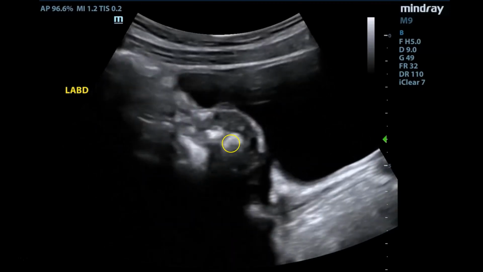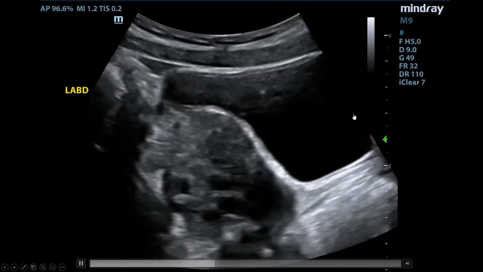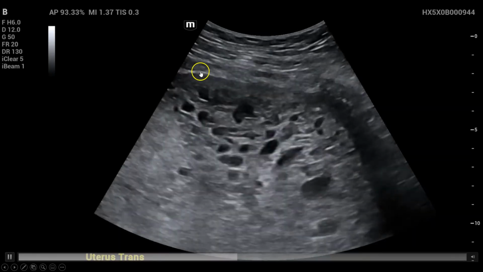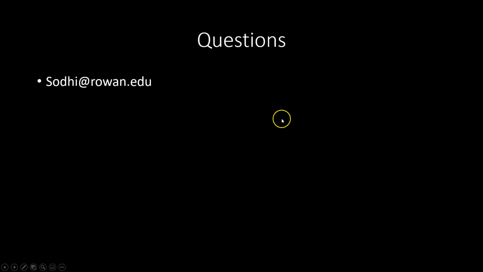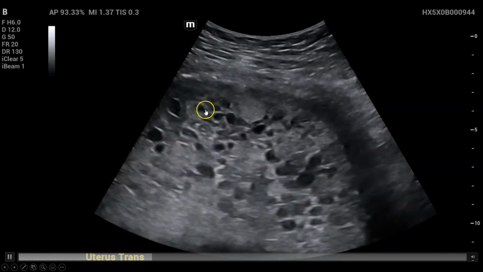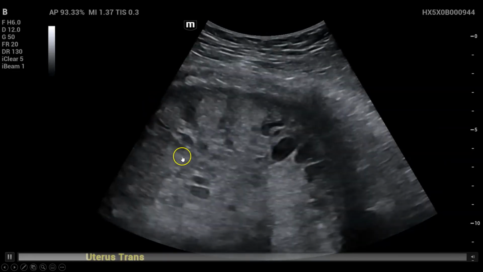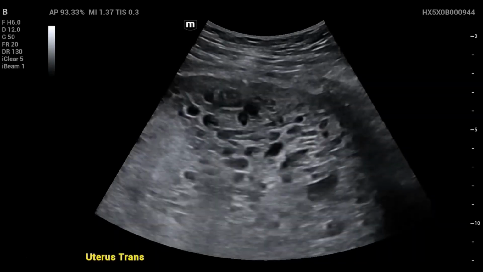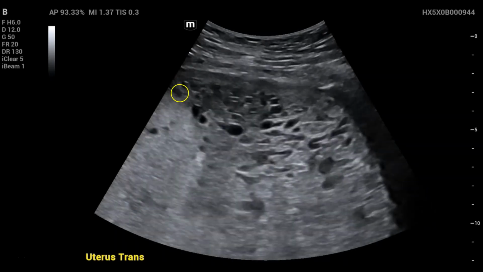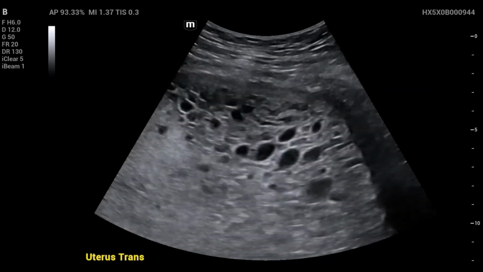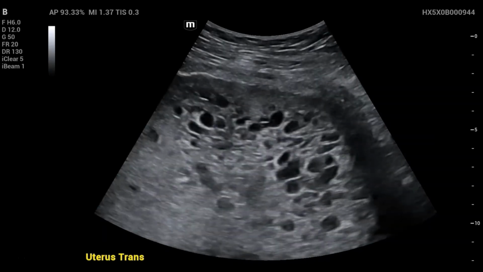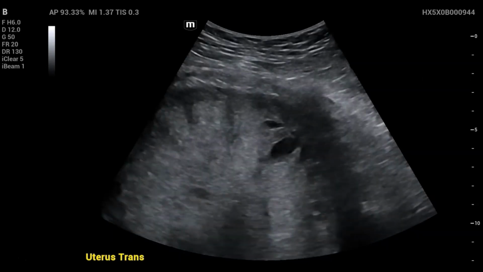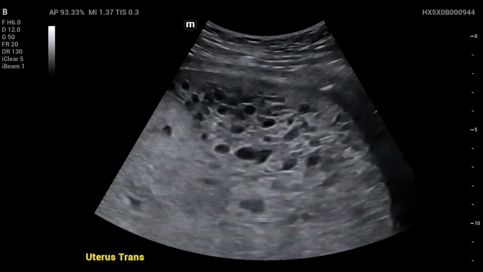The next thing you can occasionally see when you do ultrasound, and this would typically be in a patient who is pregnant, is this type of view. When you go over and you see the uterus here, and you see almost this storm of vesicles, these circular structures, this is what a molar pregnancy looks like. And this ended up being a patient who had a partial mole and also had an intrauterine fetus along with it, which becomes a lot more complicated. So this is a good reminder that you want to make sure you at least know what this kind of thing looks like for when you get to potentially see it.